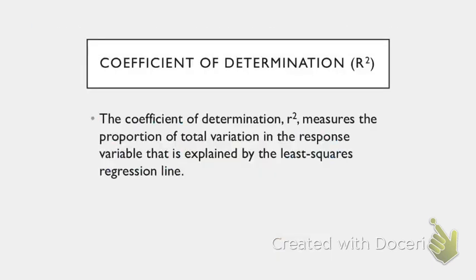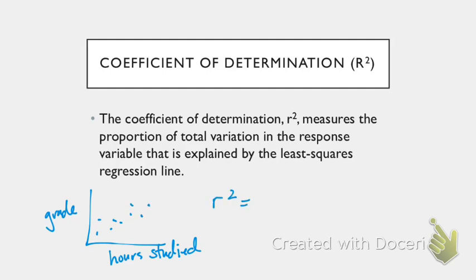Okay, what I want you to do next, this definition. The coefficient of determination is R squared. So it's basically taking your R value and squaring it. And you think, why in the world would we do that? It's the variation in the y that is explained by the least squares regression line. Let me explain the scenario of what that means. We go back to my example talking about hours studied versus the grade you get on the test. And it looks like this. And let's say I get an R squared value that is 0.802.